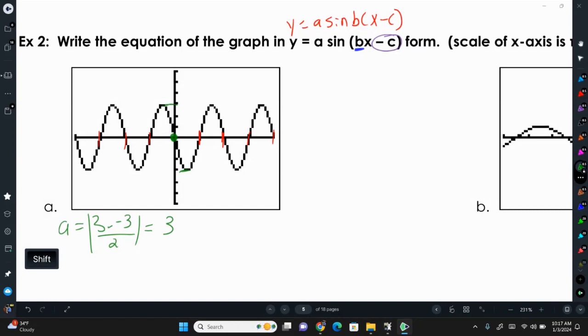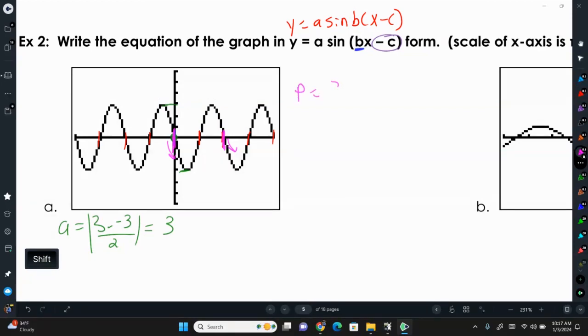Now our B value. To calculate our B value, we first need to figure out our period. So right here, at 0, 0, and here, that represents one period because our y values are both 0 and our graph is going down. And the reason I chose this point is because starting from zero is going to be easier. I could have done these 2 points, but those don't appear at a nice tick mark for us. And we had to do some subtraction. So this distance here is 2 tick marks or pi.